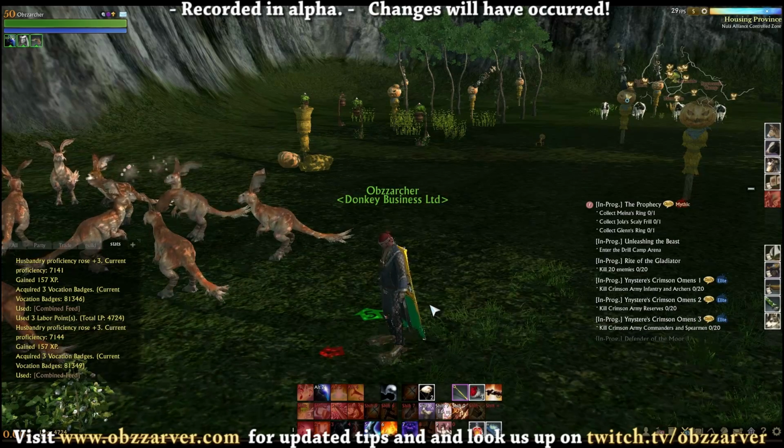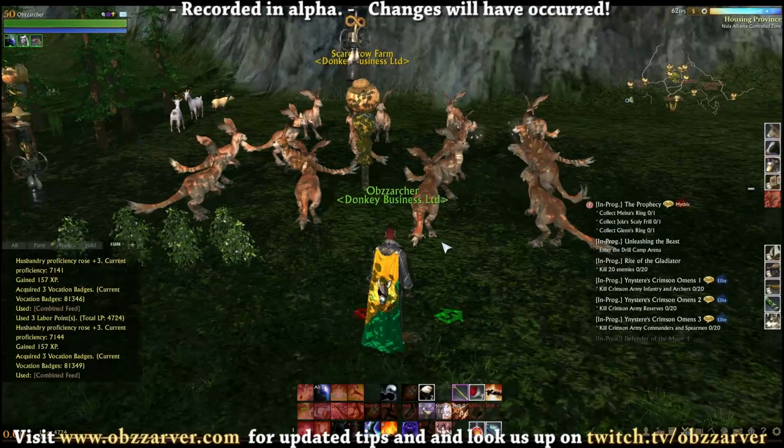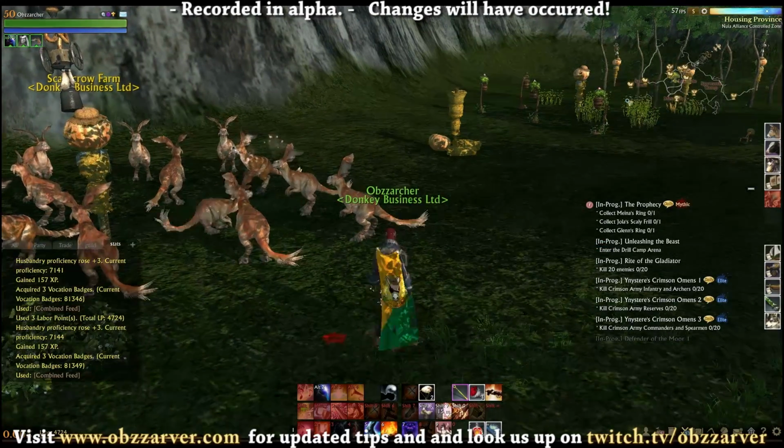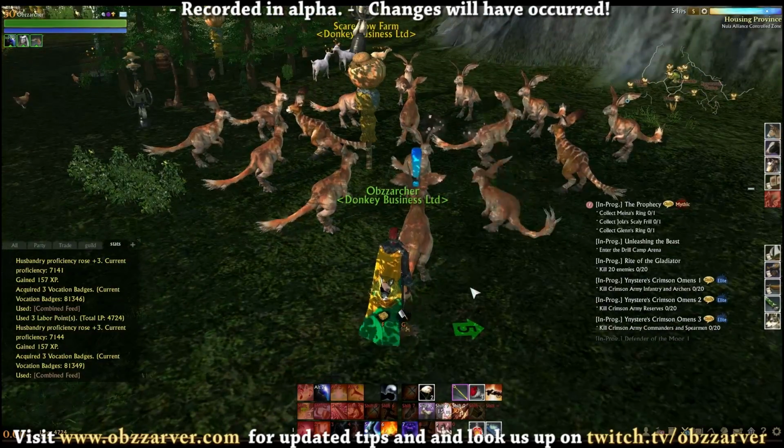And you will have a maximum of 5,000 labor points. It's very useful. It's a very good way to level, as I demonstrated or showed you guys a little bit of in the leveling and skill set videos. Let's have a look at these yatas. What can we do with them?